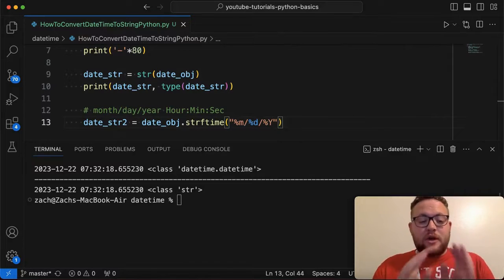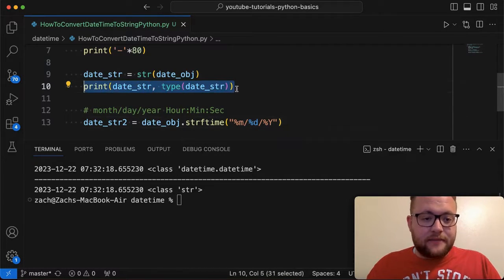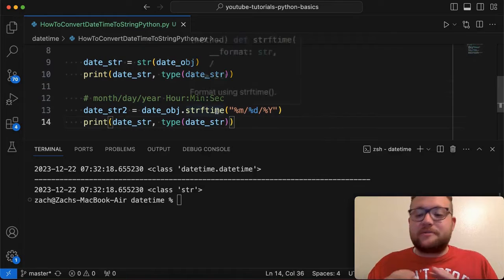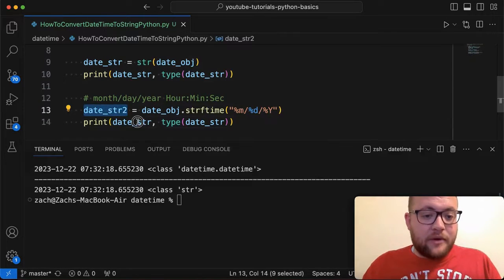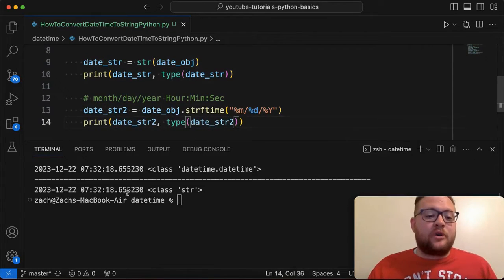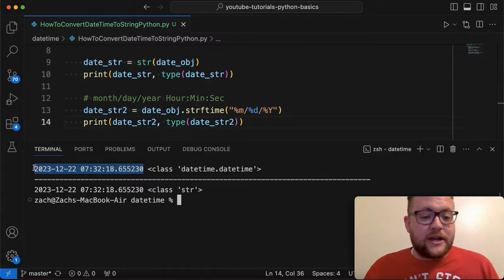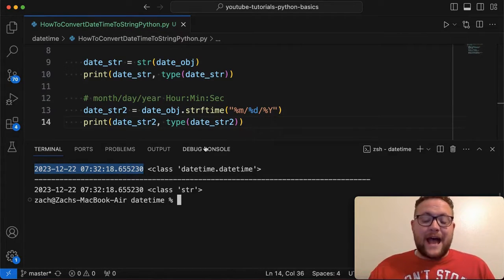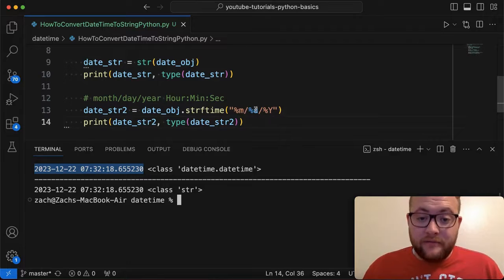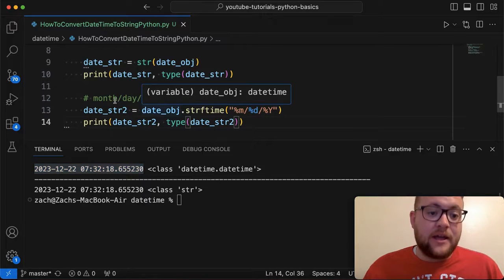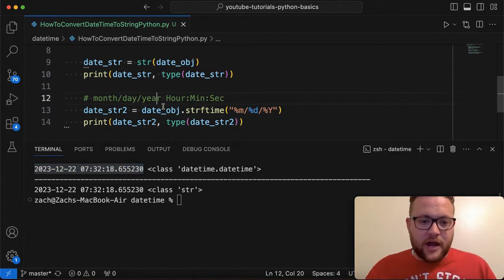So just like that, let's go ahead and rerun. I know it doesn't have our hours and minutes, but I'll add that here in a minute. If we just run this, what you'll see is what was originally our datetime object right here. We are now going to print it out in this current format, which is just going to be the month, day, and year, all in number format.